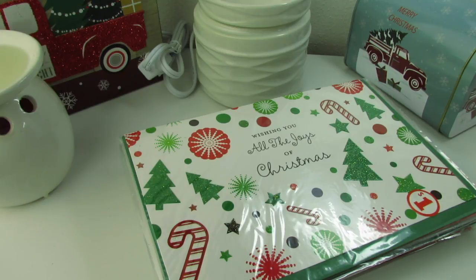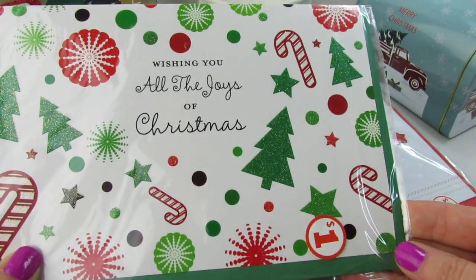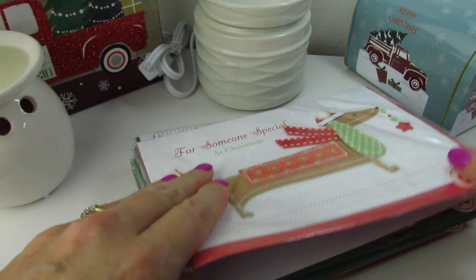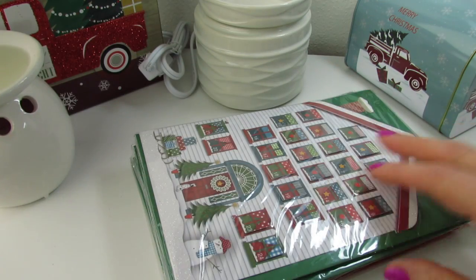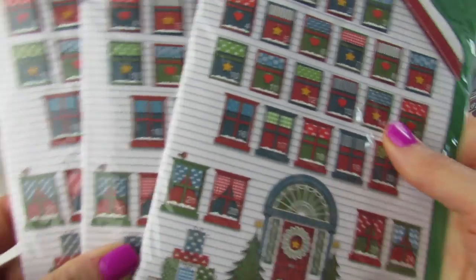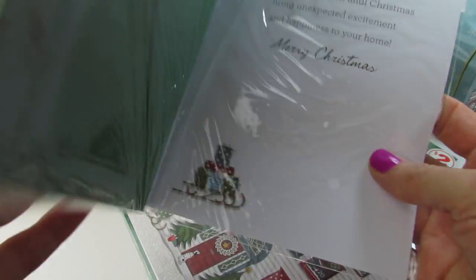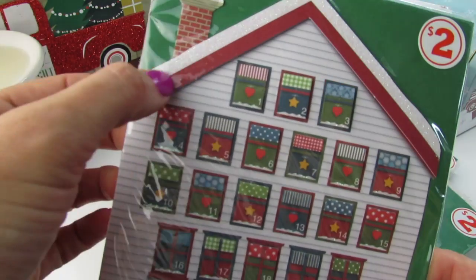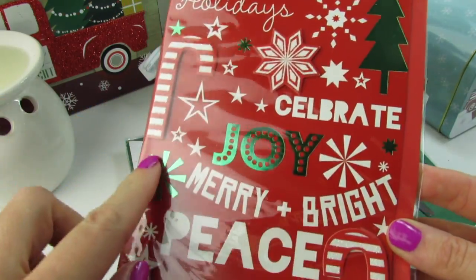I also wanted to share some Christmas cards that I got from Family Dollar last year. They have $1, $2, and $3 cards, and I think they're really nice. Here's an example of a $1 card. This is a $3 card — I think this little dog is so cute. And then I really love this one — this is a $2 card, and it's kind of advent calendar style. I really love little advent calendars. I like the little shimmer up here. Here's another $1 card — I like the green foil and the little pop-up stickers. Very cute.